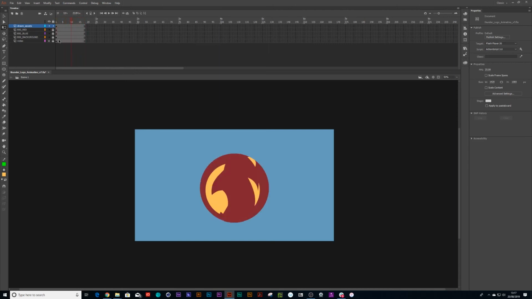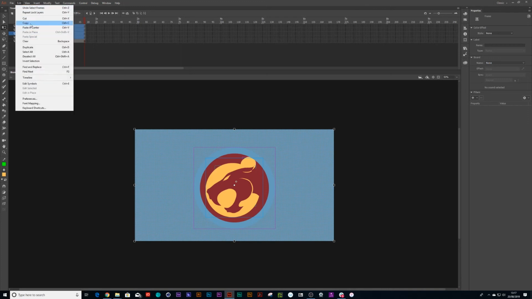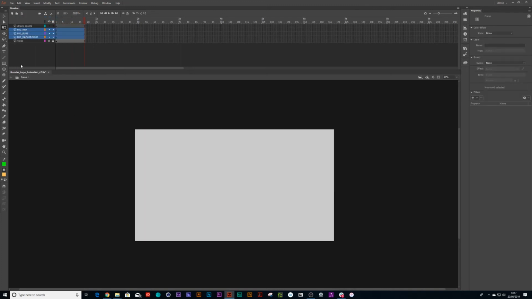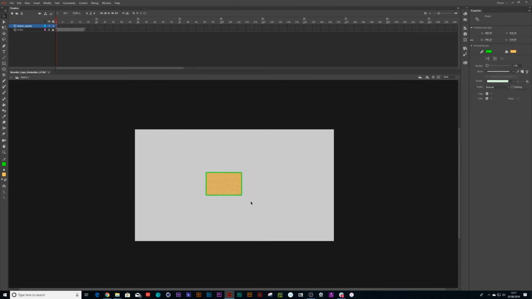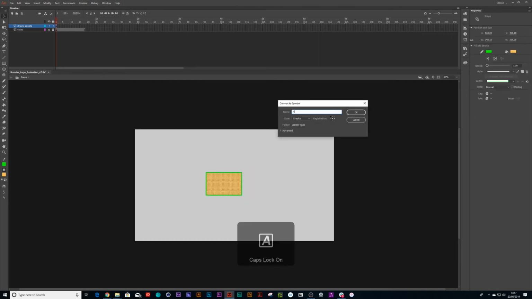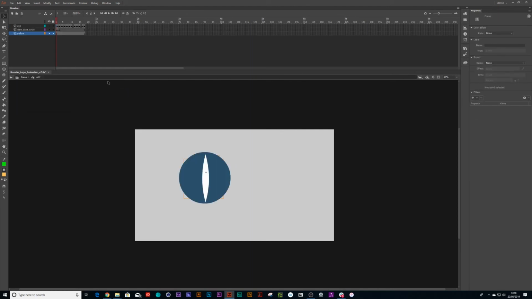Now I want to pre-compose this again pretty much. So I'm going to select all the layers and do exactly as I did before. I'm going to cut and delete that, and move the frames. Just create a little square over the top there. Select the whole thing, press F8, and let's just call this Annie in really big cap letters. Double click inside of it, delete it, and paste frames.